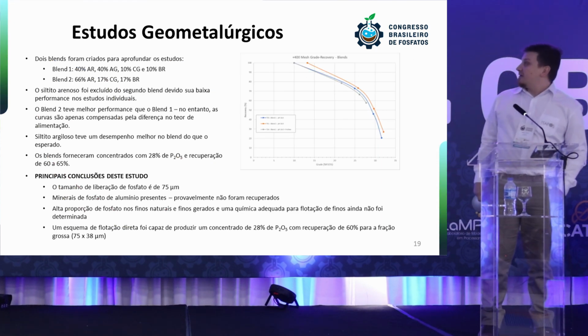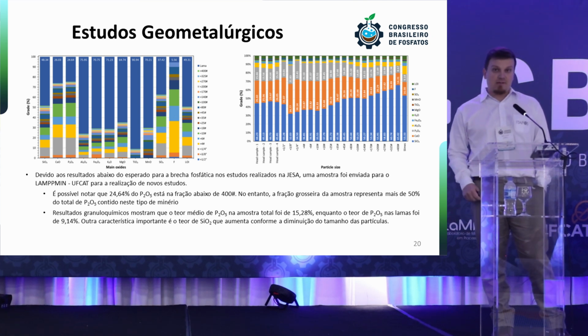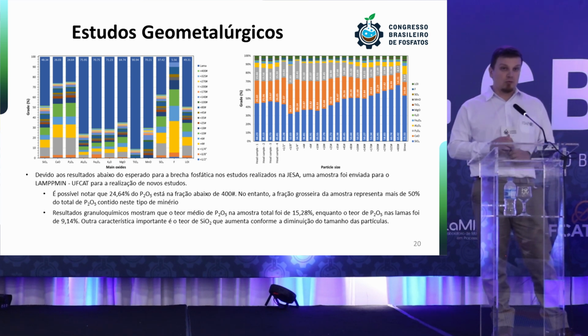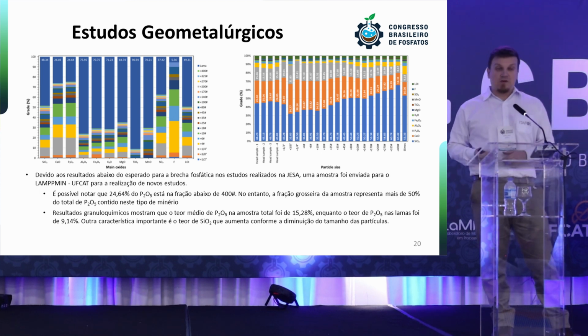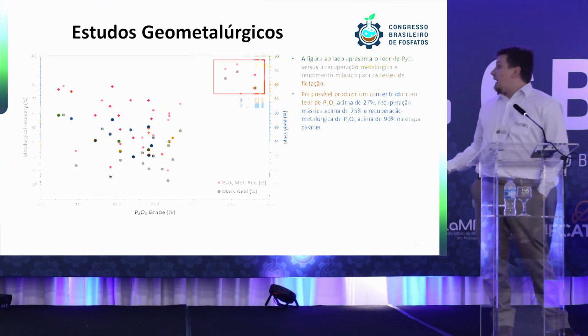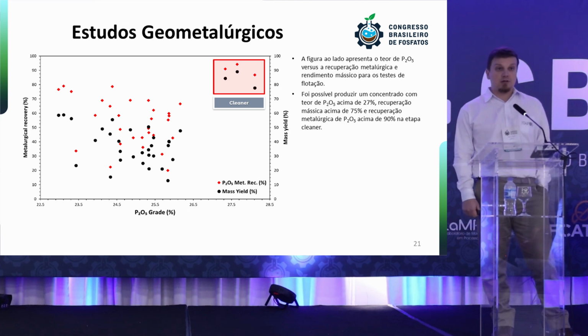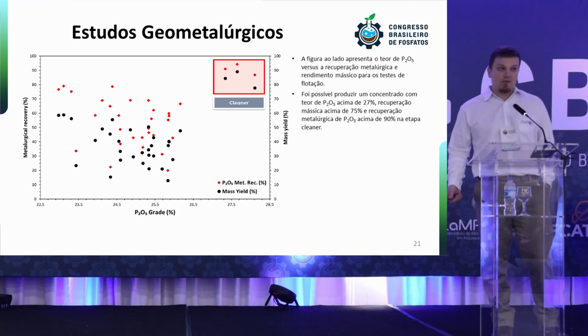I'm going to go quickly through the slides. We did a study only for this phosphatic breach, because this breach gave us a lot of operational freedom, and we can produce some kinds of products that the other minerals didn't allow us to do. And we obtained results that are outstanding. We were able to get recoveries above 90% of the P2O5 in the concentrated minerals, above 27%. And this was done with the direct samples without the desludging.